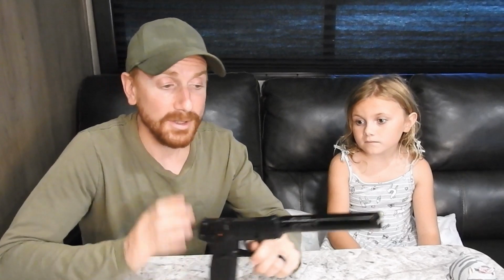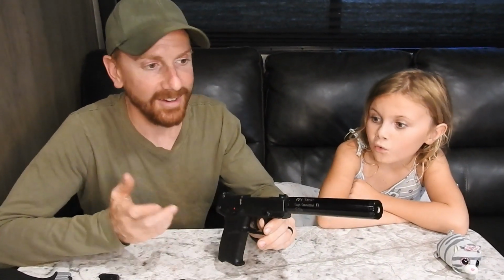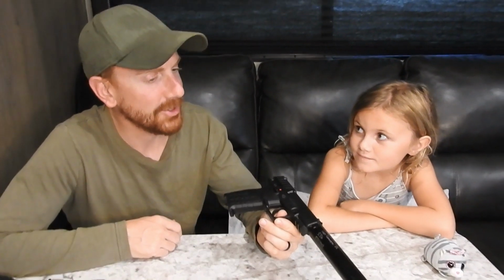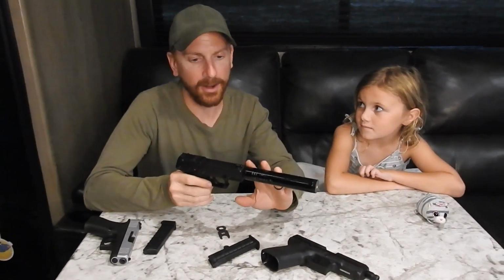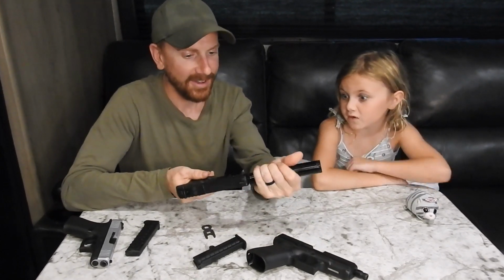But with subsonic ammo, that's what you want to be using with a suppressor anyway, because it's quieter. With subsonic ammo, this gun has no problem. It runs really good. In one day, we put over 400 rounds through this gun. Subsonic ammo, four different brands. We did the CCI standard velocity, Aguila standard velocity, CCI subsonic, and Aguila subsonic. We only had a couple of malfunctions, and it was a really fun day of shooting. Nice and quiet, you don't need earmuffs. It's a good time. So keep that in mind if you're thinking about getting a P17 and putting a can on it. Just stock up on subsonics, or it's definitely not going to be fun.